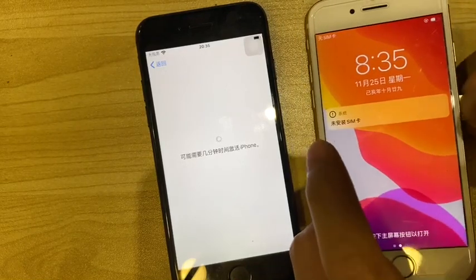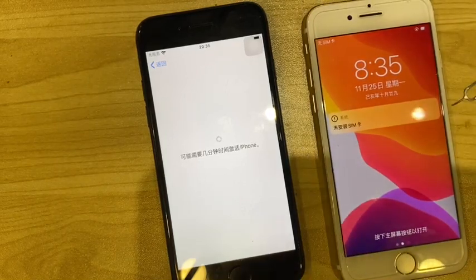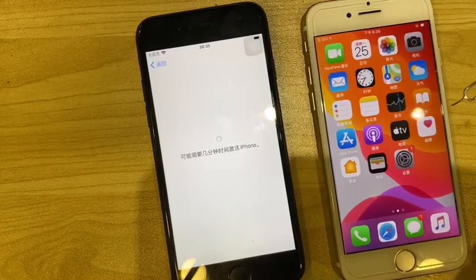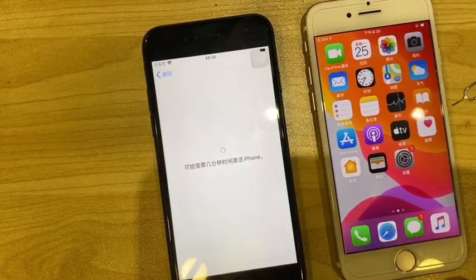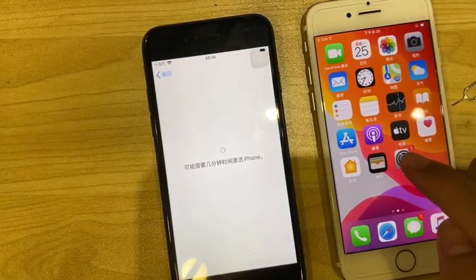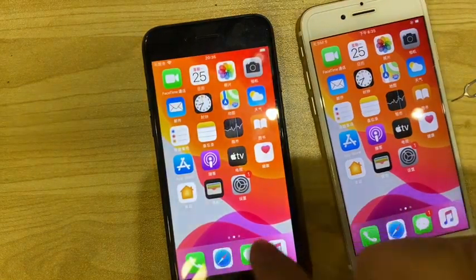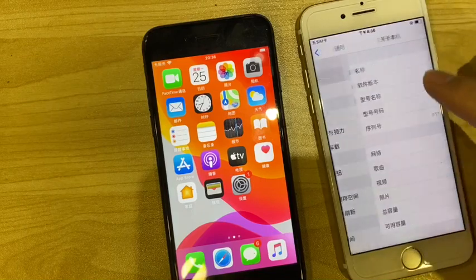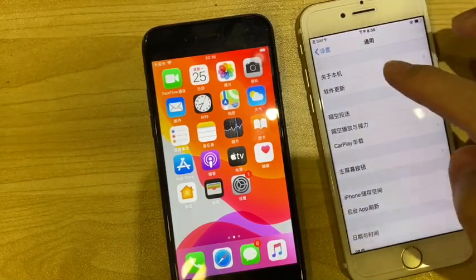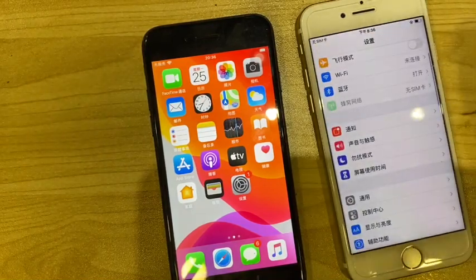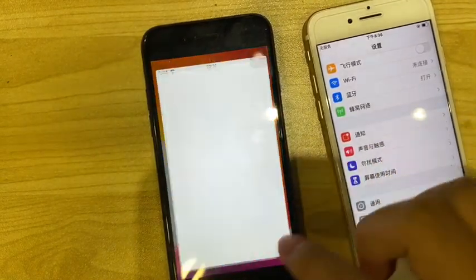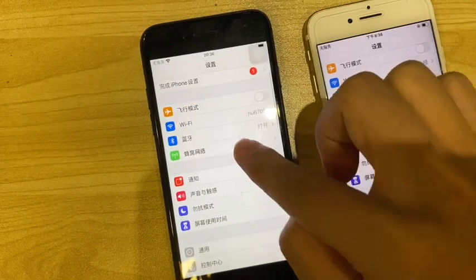We insert again. Activation done. Now we do the next step.